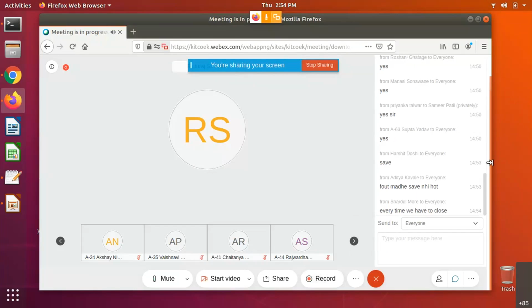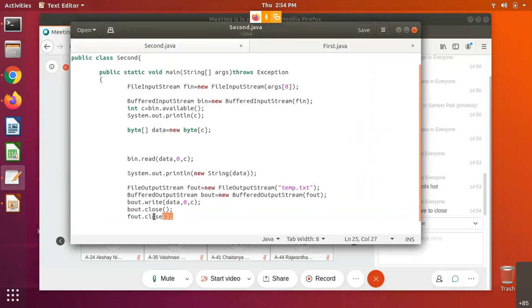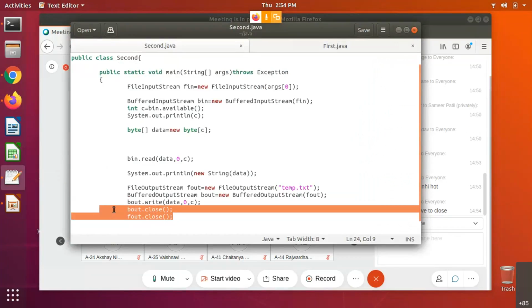Okay, so every time we have to close. Yeah, this is the answer that I was looking for. Shardul, the answer is very right. So the trade-off in this program is, if you want to save the data, you have to call close. If you close the file and you really want to use it again, then you have to go back to the first step of using a buffered input stream, creating a new object, then opening the fin object, then reading the entire data back into the buffer, and then working on that buffer. Again, you want to save the data, again close the buffer, and this step gets repeated.